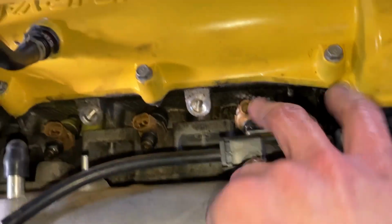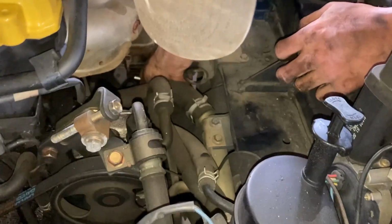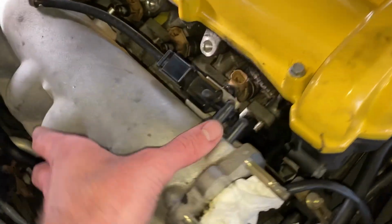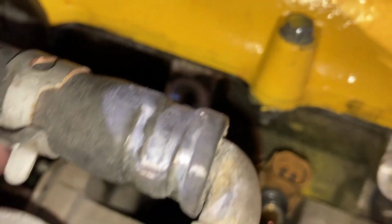So we ended up getting the fuel rail off. We got all those bolts loosened. We got the fuel rail out. We got all of the emission stuff removed. Currently working on removing the exhaust heat shield right there. And then we should be able to pull this intake manifold off once we get the EGR valve unconnected on the backside. Oh, hey. We actually did miss one bolt right here.